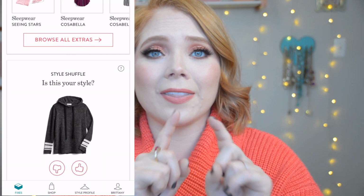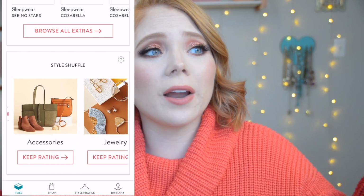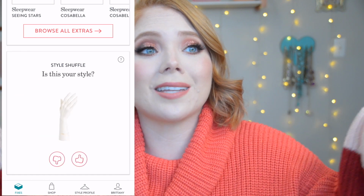Give as much detail as possible is my number one recommendation. Number two, if you do get that first box and you don't love everything, don't lose hope. Get as descriptive in your comments about the items you don't like as humanly possible, and then give it another try and do that little thing on the app where you can rate items up and down. I think it really helps the stylist out. And if you are able to request a specific stylist, my stylist name is Angela, and I love her. She is a beautiful human that has given me so many amazing pieces in my life, including this amazing sweater. Like, hello, let's have a party about this sweater.